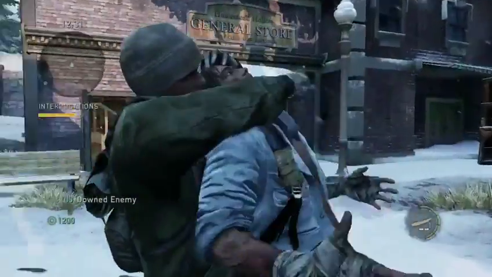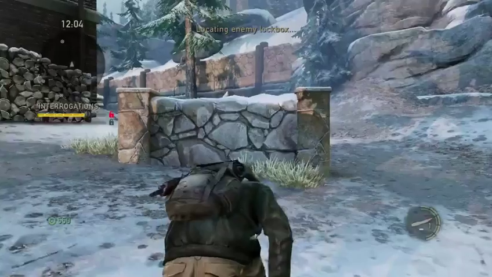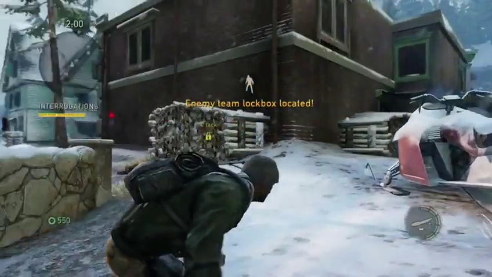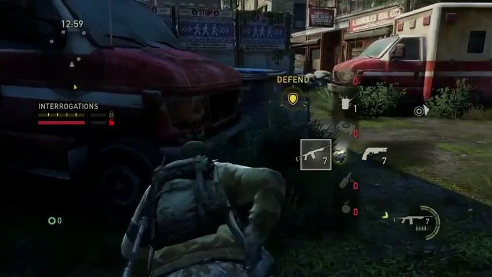When your team reaches its interrogation goal, the location of the enemy's lockbox, which is kind of like a safe, will be revealed. At this point, your team enters the second stage of the mode, where you have to go and unlock the other team's lockbox. Your team has to kind of figure out where the box is by deciphering all the information it got from the interrogations. So there's a brief window where the other team has time to set up their defenses and they know you're coming. If your team's lockbox is revealed, you now have to defend it.